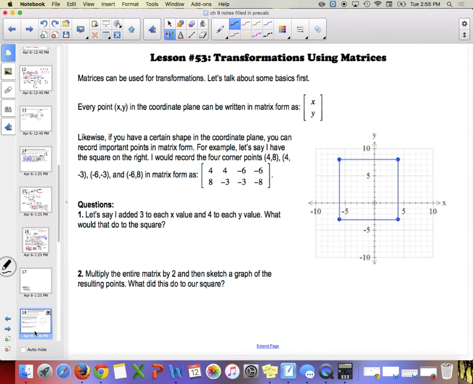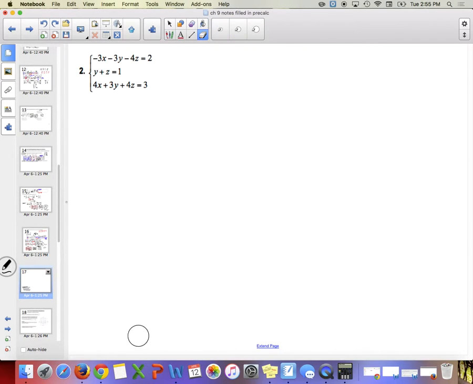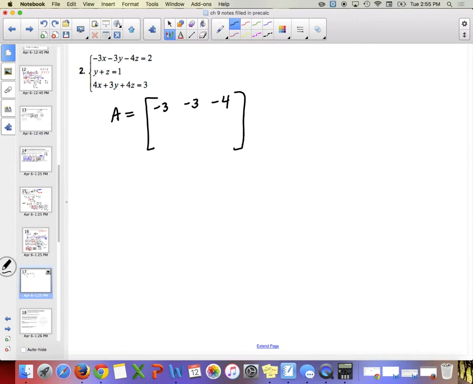All right, and then this one I'll let you go ahead and do by the calculator. So find the inverse using the calculator. You just have to make sure that you set up your A. So on your test, I would want to see what A is equal to, because you know people use the calculator, but this is the part they mess up on. They forget that 0. They put 1, 1, 0. Right? That's a 0x plus 1y plus 1z, so 0, 1, 1. So I would want to see what A and B are. So put these in your calculator. And then tell me what X, Y, and Z are equal to.